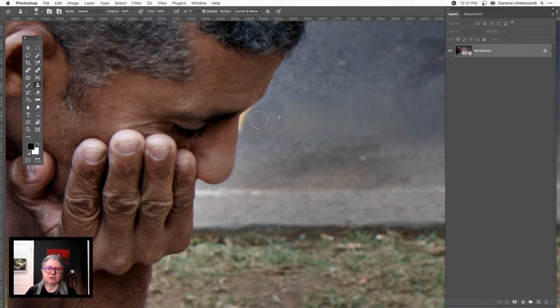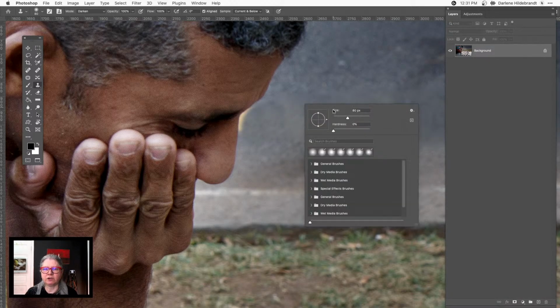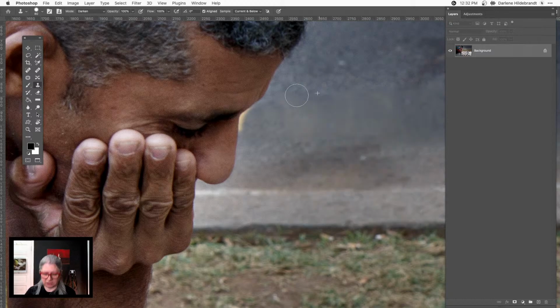And I want to make sure that I get a harder edge brush. I got that dialog box to pop up by right-clicking. Hard edge brush means that I'm going to have an edge that's more defined. So in this case I want that because I'm getting closer to his nose. So I'm just going to get in here.